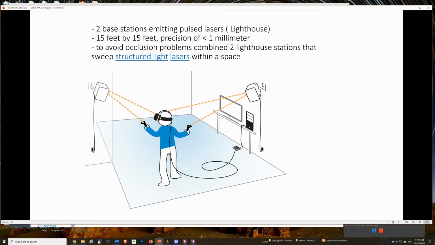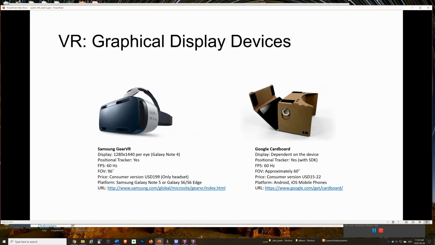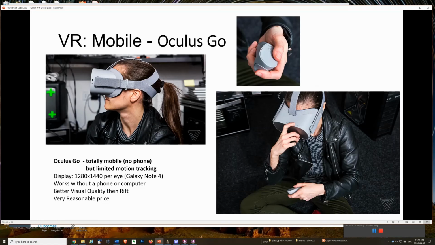So that's a bit of a setup. All that needs to be set up, and this has been the issue with head-mounted displays. It's this big area that you need for the tracking, and how it doesn't always work. But with it, you could do these amazing things, like draw sculptures in space, play video games, and do exercise work and feel that you're really moving in 3 dimensions. We were able to change that a little bit from these early systems to these mobile ones.